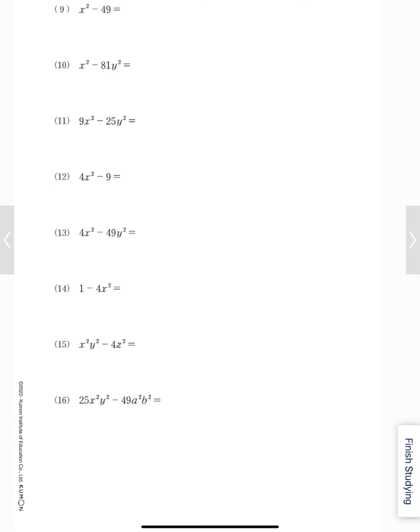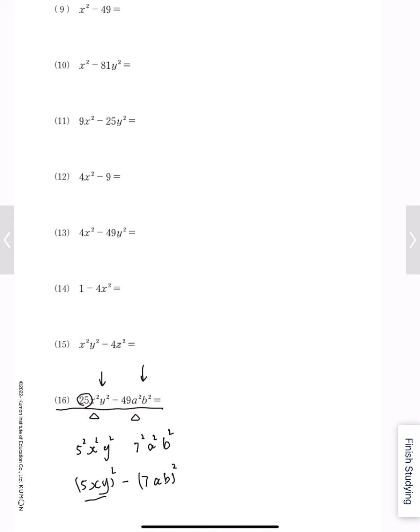Let's try a couple more questions here. So with that, let's try question number 16. All right, use your detective eye, can you tell me if this is something squared and this also is something squared? I started with noticing the answer here, 25 x squared y squared. That looks like 5 squared, x squared, y squared. So basically, this one is just (5xy) to the power of 2, minus, oh, this is 7 squared, a squared, and b squared. So this is basically (7ab) to the power of 2.